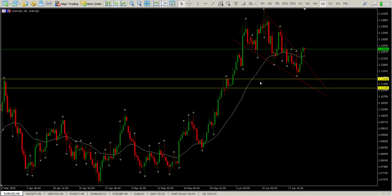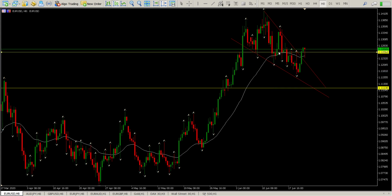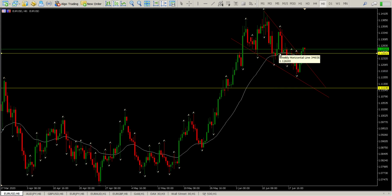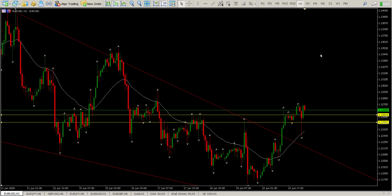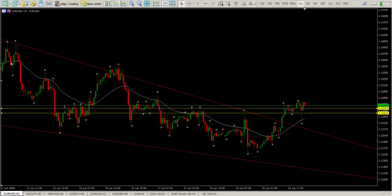I think the critical thing is here, we didn't really get down to a level. What I was waiting for is a retest of this area here of 111,498. Didn't really get it, but what has transpired since then is we've kind of broken through. I'm just going to use these two levels here. We've broken through these two fractal areas. If we come down to the hour, you'll see there is a pretty clear wedge break. We've come back into this area of support.